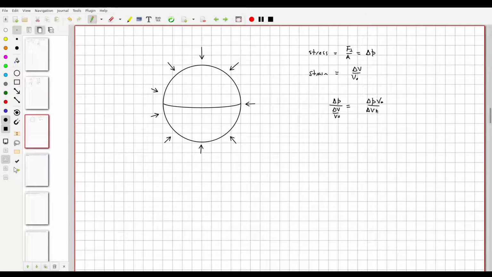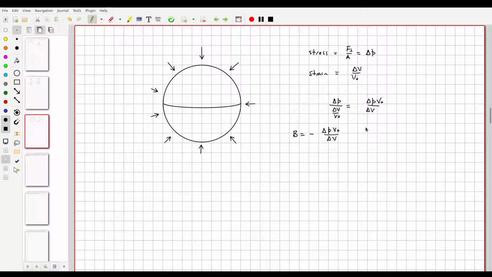But the thing is that the change in volume that you're going to experience here is going to be negative, because your original volume is what it is. The change in pressure is going to be potentially positive. You go to a higher pressure, so your final pressure is greater than your initial pressure. And in order to balance this out and to make the numbers work, they usually put a minus sign out in front. So the bulk modulus B would look like this. The minus sign is there just to balance things out.